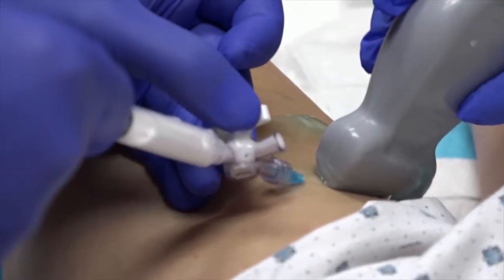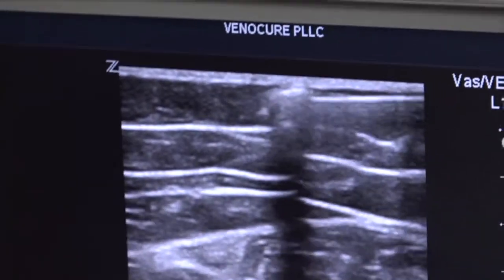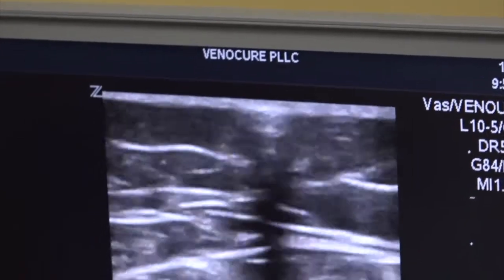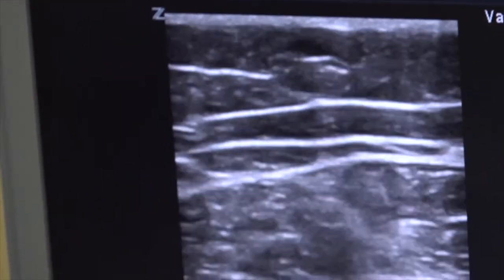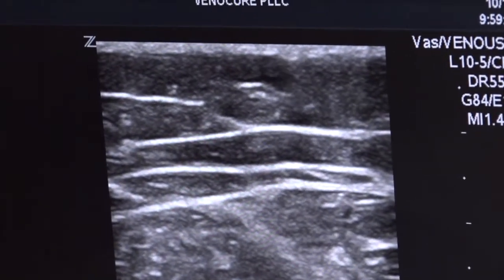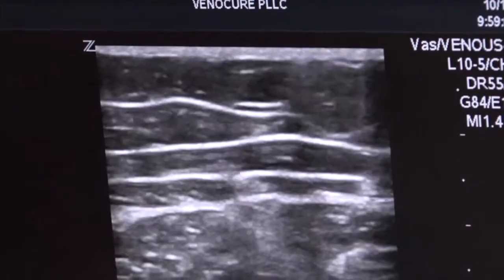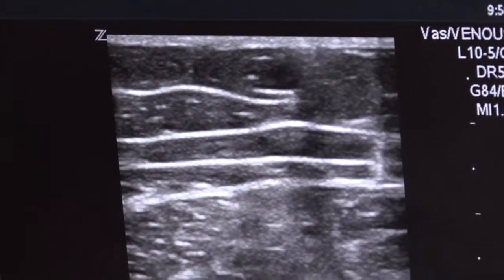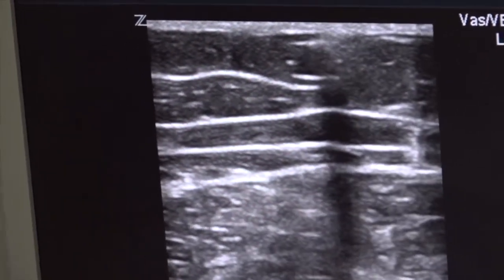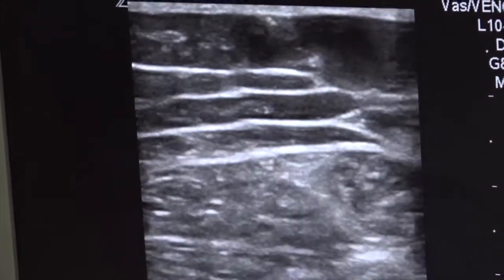You can see on the monitor where I am injecting — the white bubbles. I inject quite a bit and then Laura is going to trace it and see the foam is moving down, still coming into the veins below. One injection can cover a large area. You can see the foam arriving there, and we wait a little longer, and then wherever it stops we will inject again.